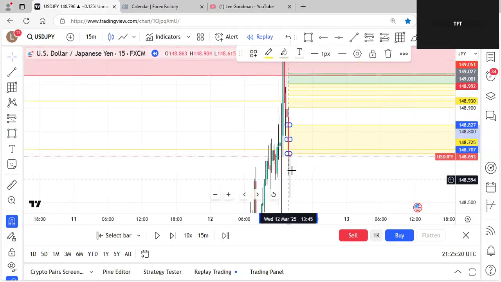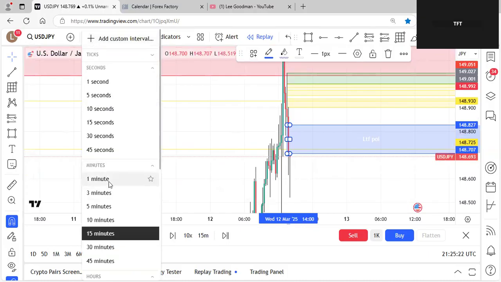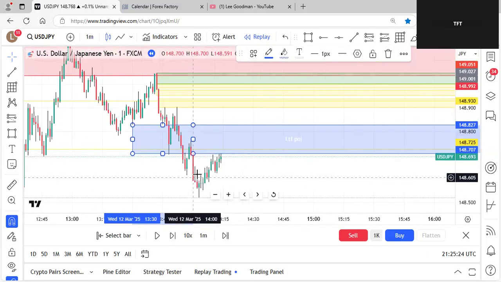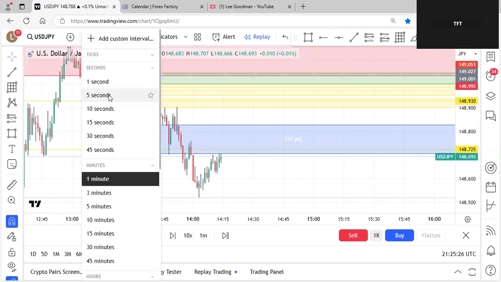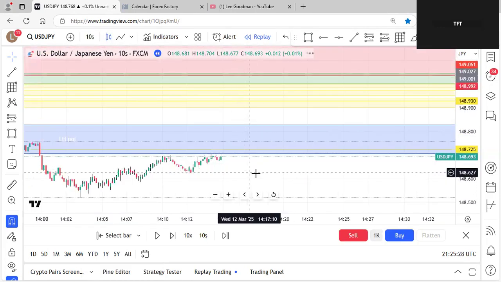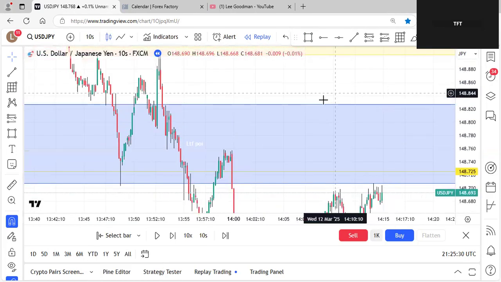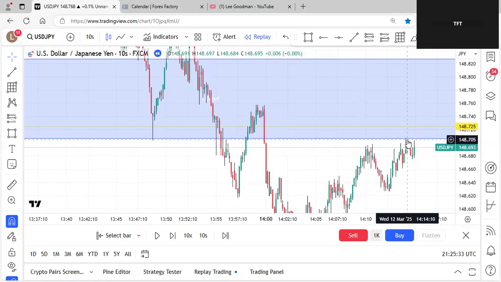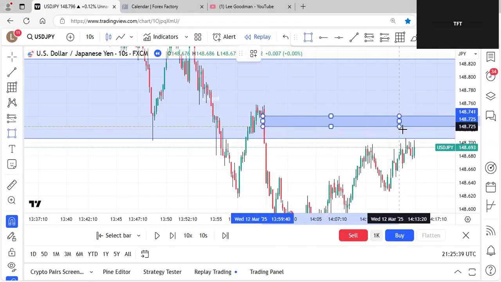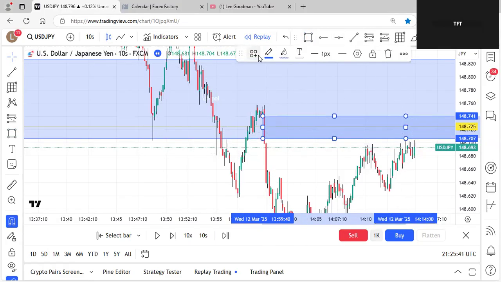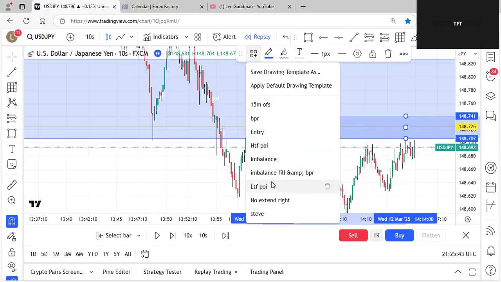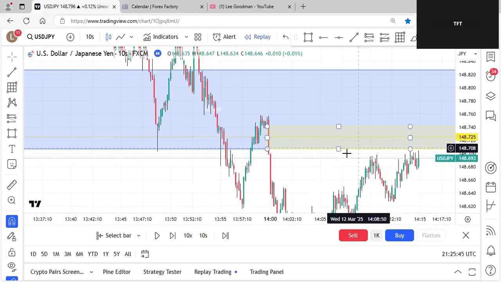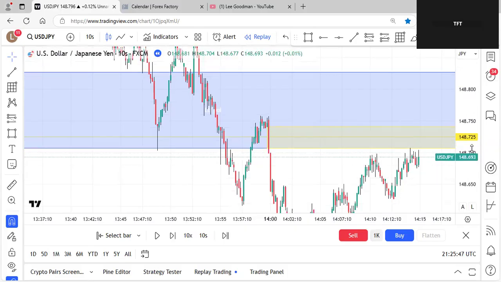I'll turn it over. So it disappeared on all the other time frames. Yeah, that's right. So now what we've actually got is, this is the wick that we marked it to. We have actually got a bit of imbalance in there on the 10. So we do have a bit of imbalance there.